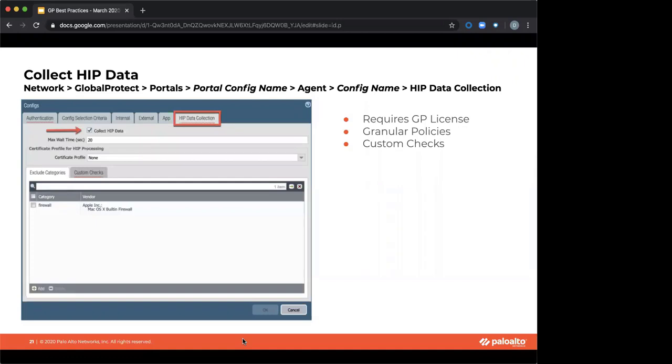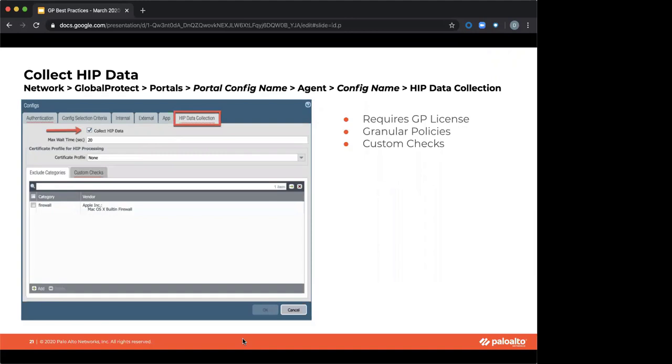Also being able to identify the OS patch level. So you want to make sure the operating system patch level is on a certain minimum version before connecting to a critical resource or an application in your environment. Or maybe checking for disk encryption. I want to make sure that disk encryption is enabled before GlobalProtect clients on the VPN zone access resources where they could download sensitive information that I don't want to leave my environment. And then as well as custom checks.